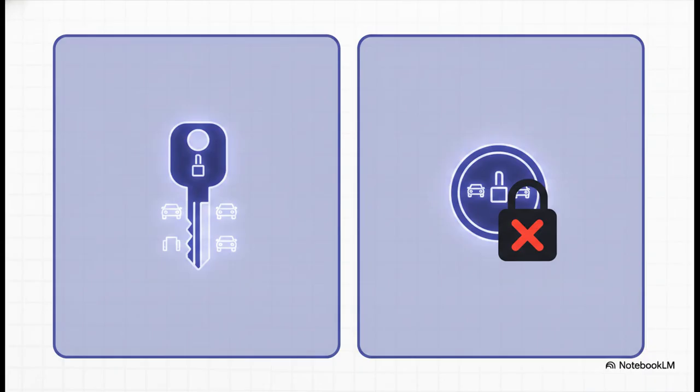A perfect real-world example of this is the valet key analogy. Think about it. If you give someone your master car key, they can drive the car, open the trunk, unlock the glove box, and take anything inside. It's total access. But if you hand a valet the restricted valet key, they can only start the ignition and drive it a short distance to go park it. That is exactly what an OAuth access token is. It uses what we call scopes to restrict permissions. So, for instance, a photo printing service gets a token with a scope that specifically says read photos, but it is strictly blocked from delete photos or read emails.